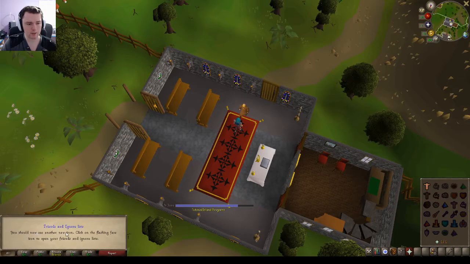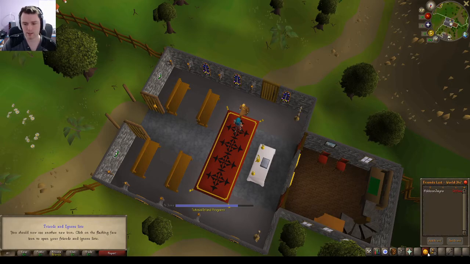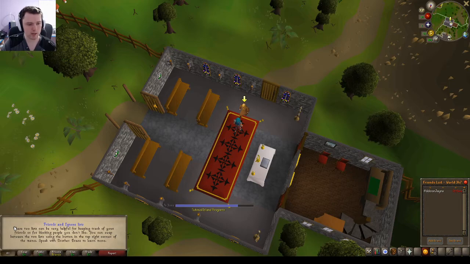You should now see another new icon. Click on the flashing face icon to open your friend and ignore lists. These two lists can be very helpful for keeping track of your friends or blocking people you don't like. You can swap between the two lists using the button in the top right corner of the menu. Speak with Brother Brace to learn more.